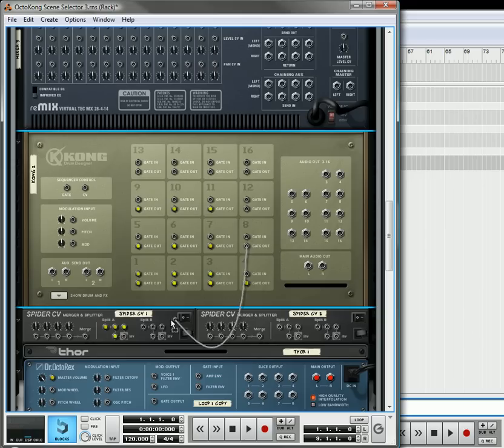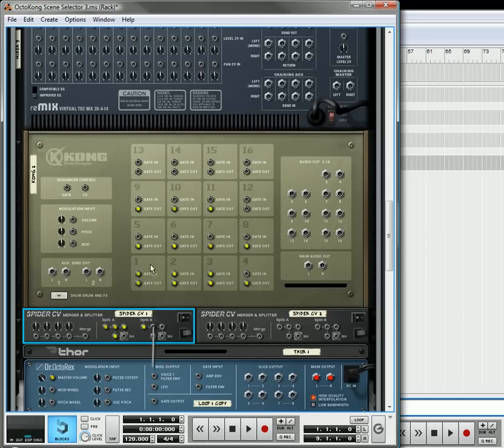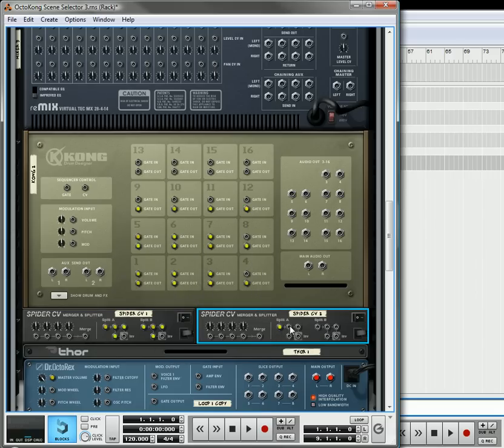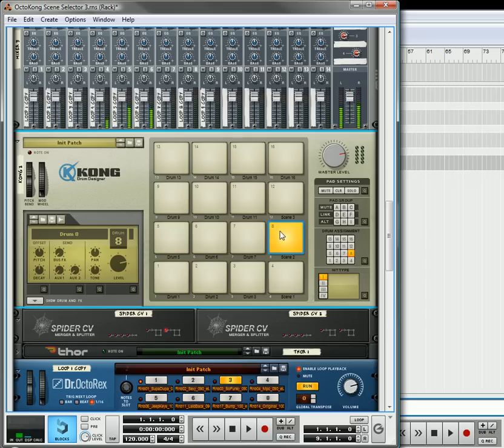So once again, let's go back in. Let's finish this up. Put this on split B. And send all the splits to the various three pads. Same thing. Split A here. Gate in. Gate in. Gate in. Okay, so now we've got all our scenes, play all three, or we can play each one individually. Perfect.